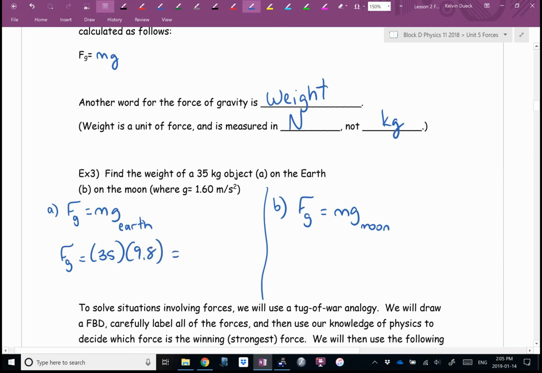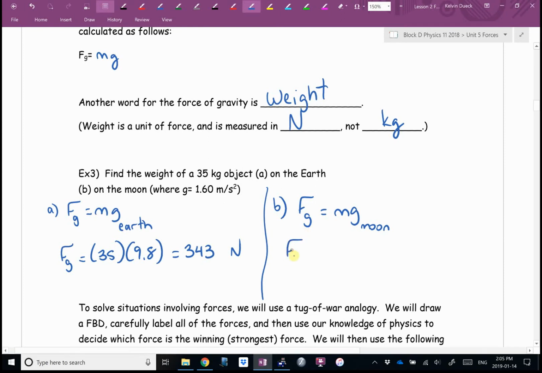I can do that in my head. It's going to be 350 minus 7. 343, double check me. I think it's 343. Yeah? I can do math in my head. Units, weight, it's a force. By the way, if this was a multiple choice question, would I also have one answer that said 343 kilograms? Maybe. Okay, because I want you to realize it's a common misuse in the English language. Weight and mass are not the same thing.